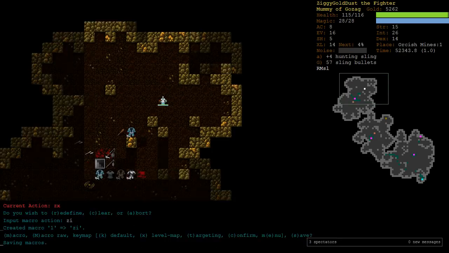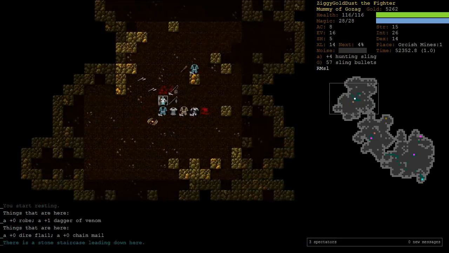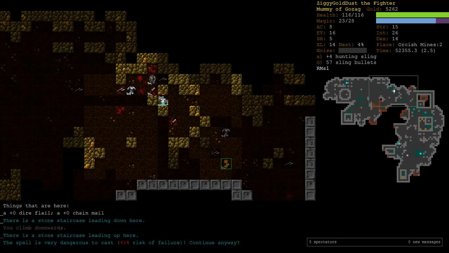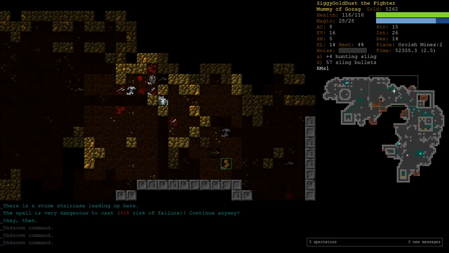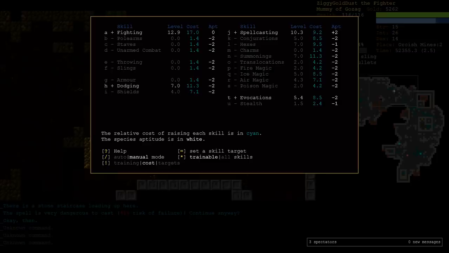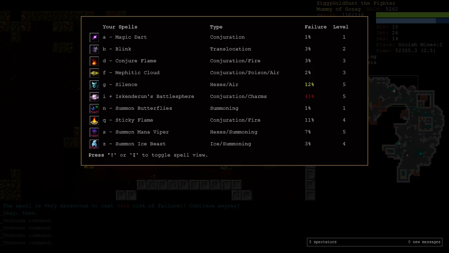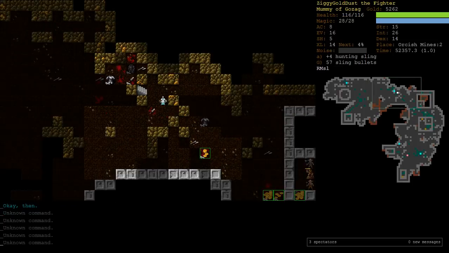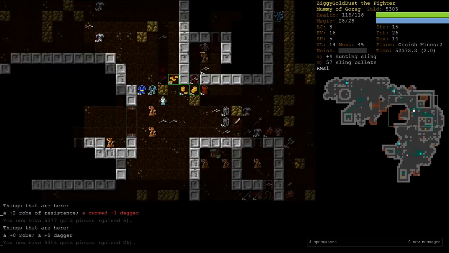So, okay. If you don't know how Battle Sphere works, it gives you this summon here. Oh, wait. We can't do it yet. It's still very dangerous. That's right. We're going to have to train some charms first. Let's do maybe 5 points. And the bonus of that is that it might make deflected missiles castable. Okay, so I'll have to demonstrate it in a little bit. But that's a really good spell.